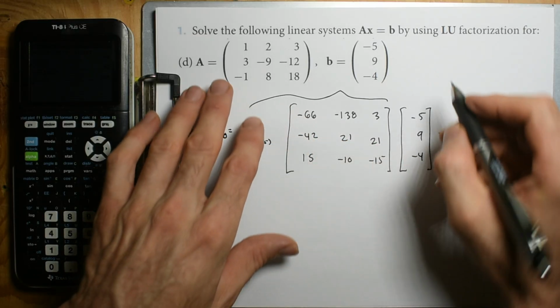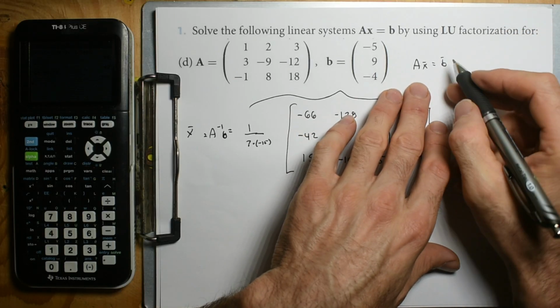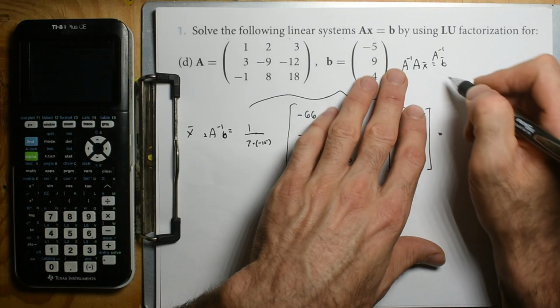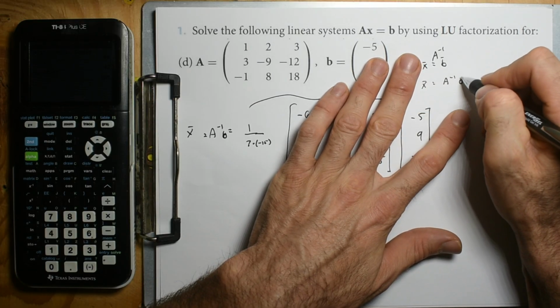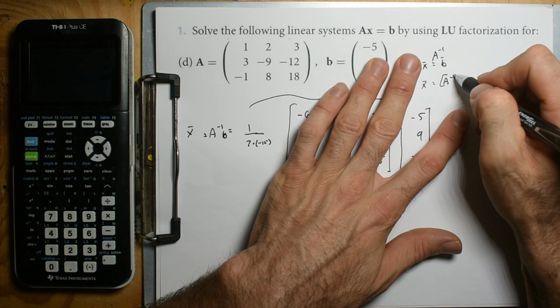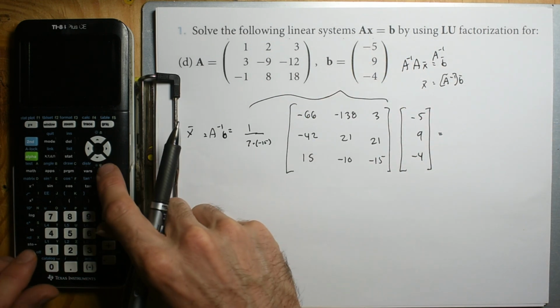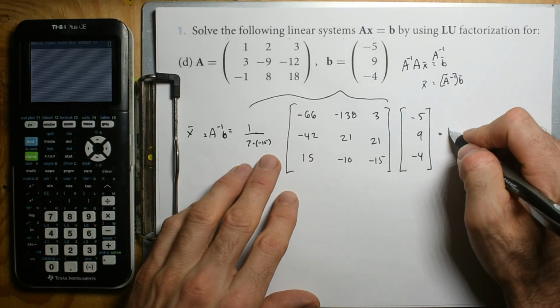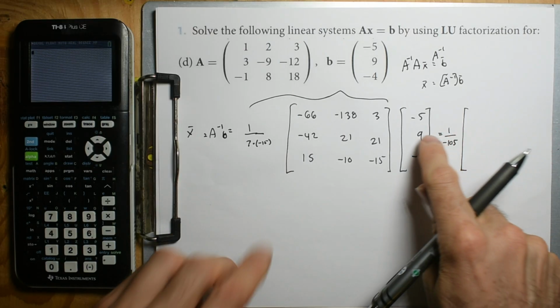What is this? This is the solution matrix, because we have AX is equal to B. We're going to multiply by the inverse A on both sides. This becomes the identity. It goes away, therefore. And when we multiply these two things, we get our solution vector. So that's what we're going to do. It's just row and column, but then we got to divide by this. So we're going to divide by negative 105. But yeah, we can do this.